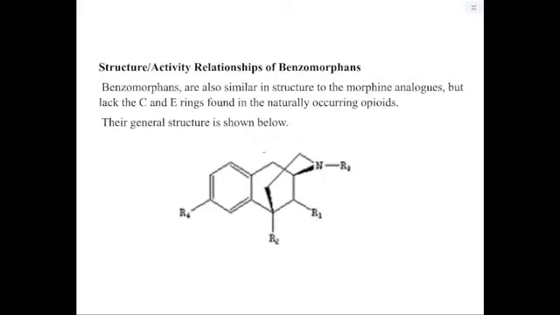So that brings us to the end of the morphinans. Please remember examples. Remember the SAR. Which groups do you remove? Why do you remove the groups? What is the influence of the change of the conformation of the C ring from boat to chair? Naturally occurring morphine has a boat conformation. Once you saturate the double bond, you give it the chair conformation, which allows that molecule to interact with the receptor in a much better manner.